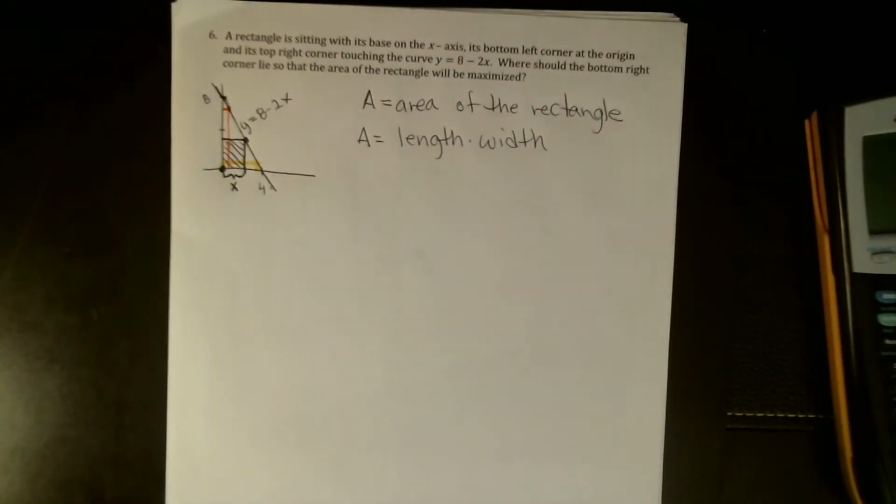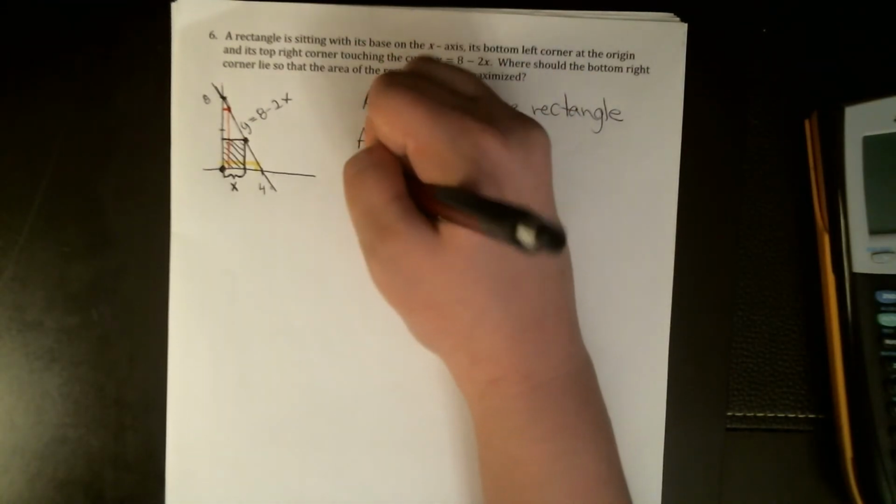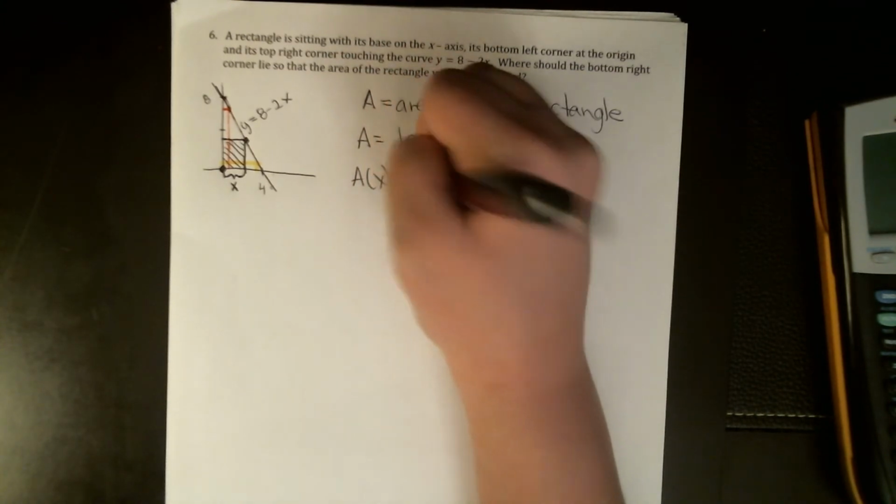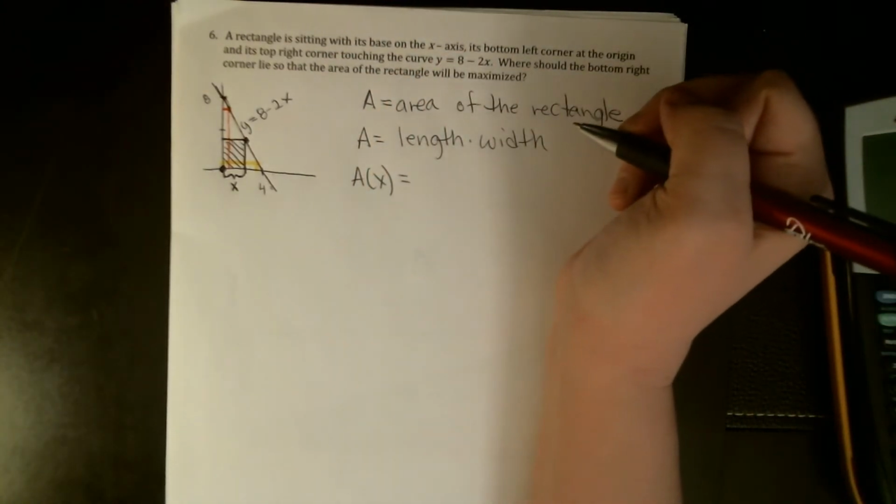So as much or as little of this writing out as you need is great, but if you're stuck, just try and work yourself through more in English before you translate to symbols and variables. And then we want to replace both the length and the width of that rectangle by an x.